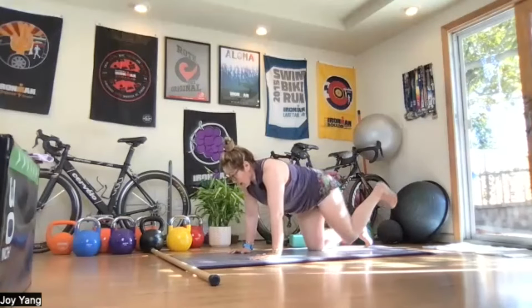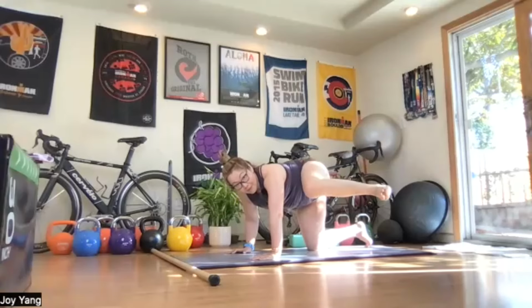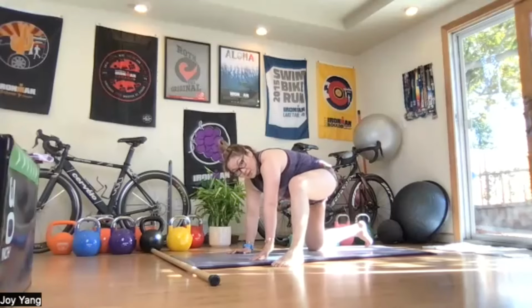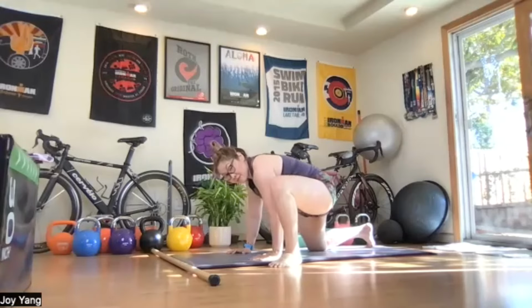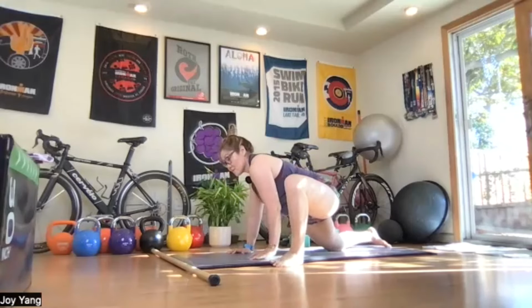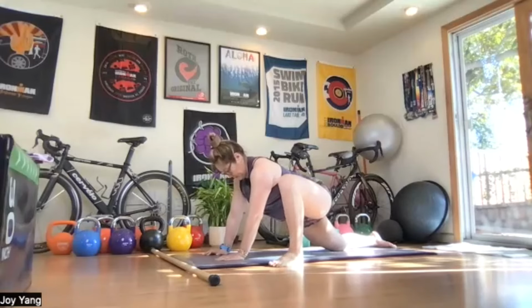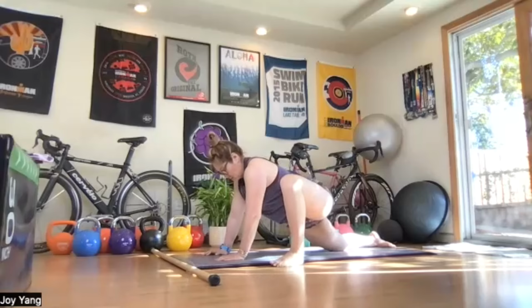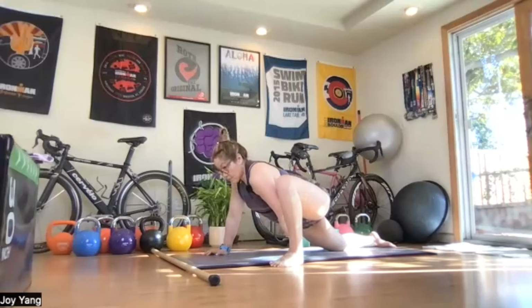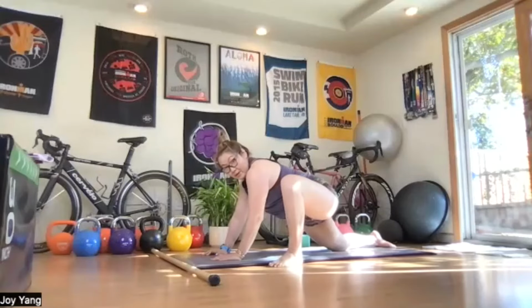Kick the left leg out, moving side. Slowly land it right next to your left hand. Moving the back leg away, moving the hands forward, press down. Press down hard. Have that engagement from your hip flexor, your hip abductor, all this good stuff, okay?